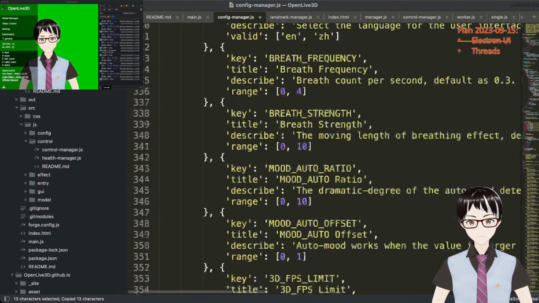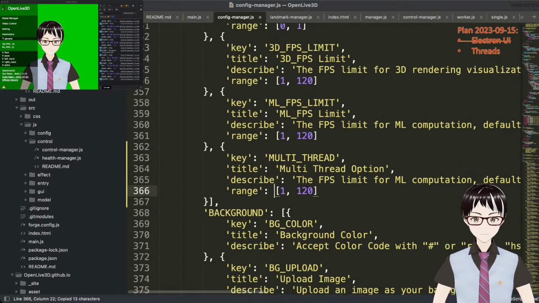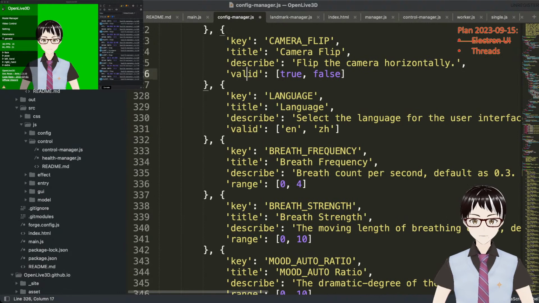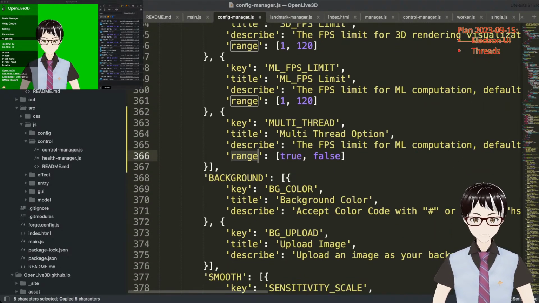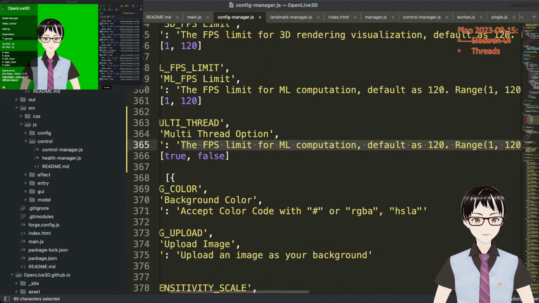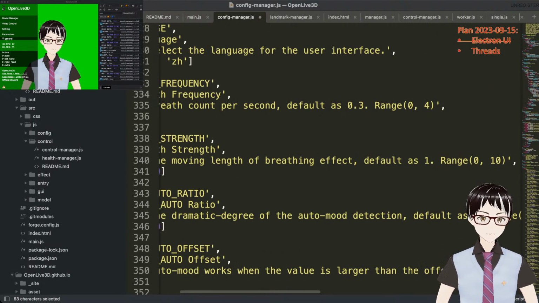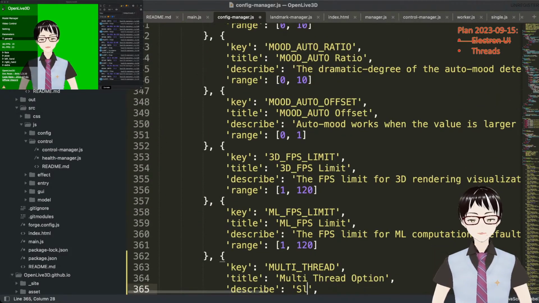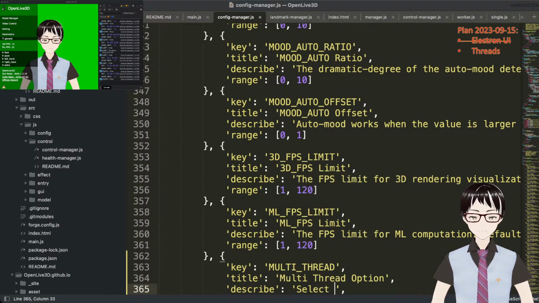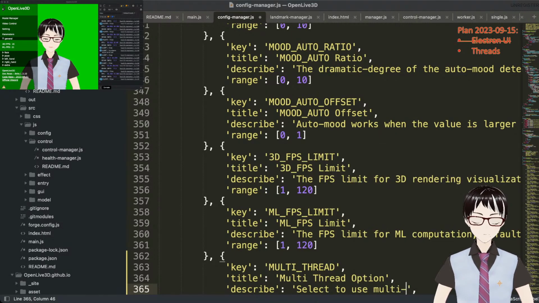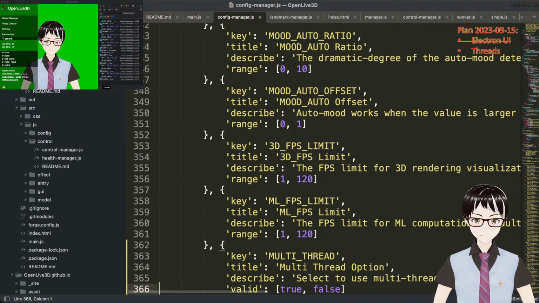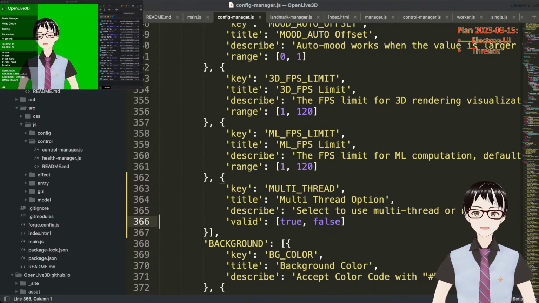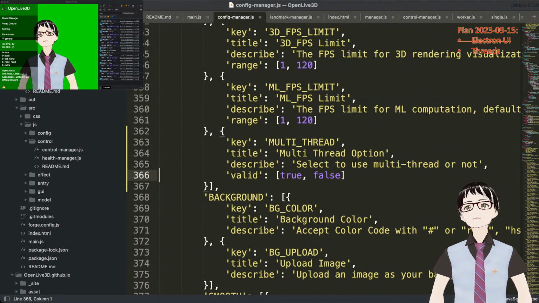Yes. It's not a range, right? It's valid. Yes. And it will be to use multi-thread or not. Okay. So in that case, we are changing the code quite a bit.